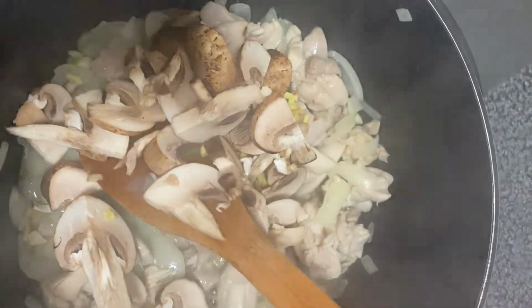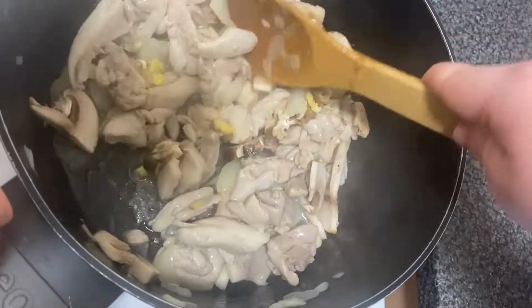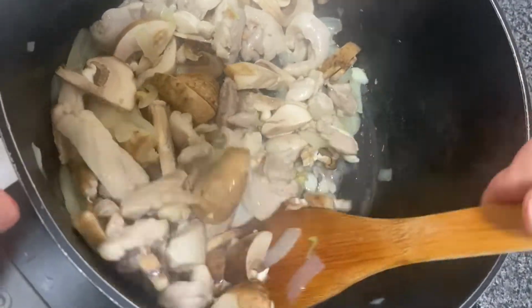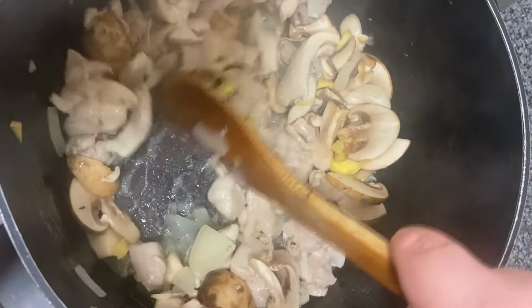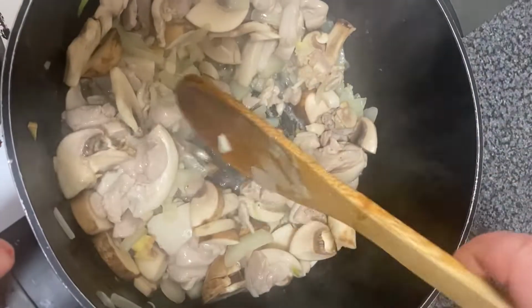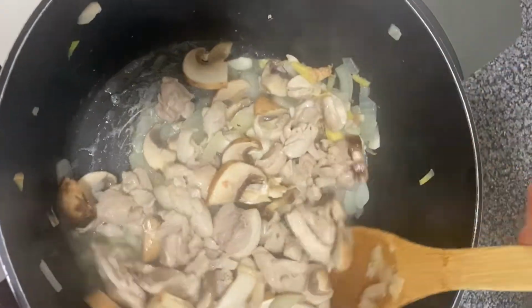Now you want to add in your mushrooms and ginger. Give that a little bit of a stir in so that it gets flavour. And then in a minute we add in our sauce. Just add a little bit more pepper, you won't need salt. And then you add in a few spring onions, and then you leave the rest of the spring onions to go on top for decoration and presentation. So you're just giving this a little bit of a stir for a minute or two. Then you'll place in your sauce and a little bit of ground black pepper.